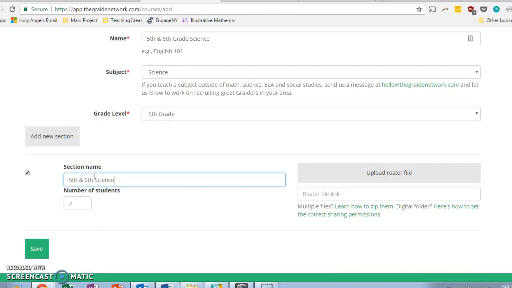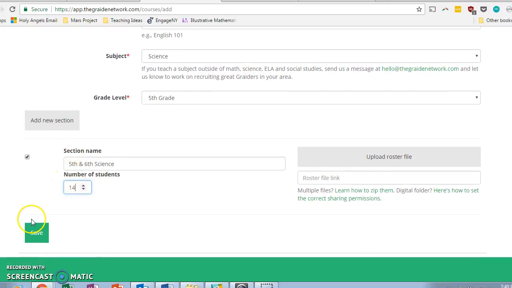And I know that I'm not really an ideal user of the Grade Network because I only teach 14 students, and so a lot of my grading is not very overwhelming just because I have very small numbers. But last year when I had 60 plus students in middle school, I definitely would have loved to use Grade Network.